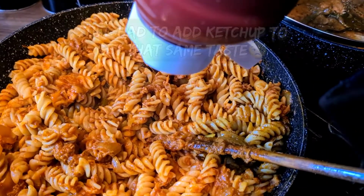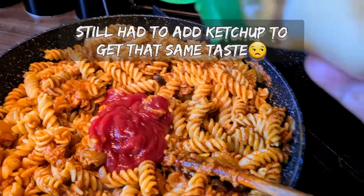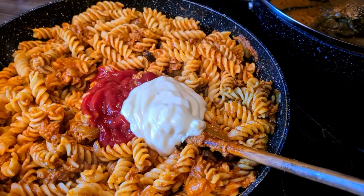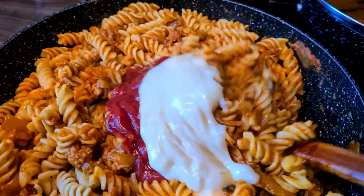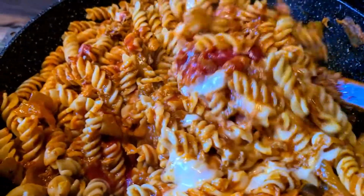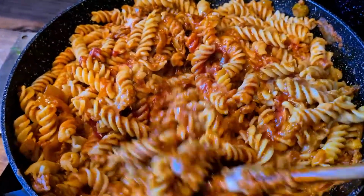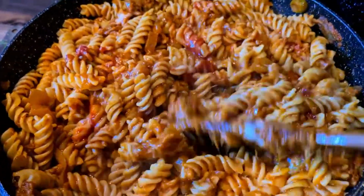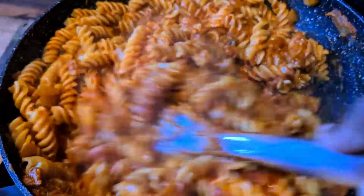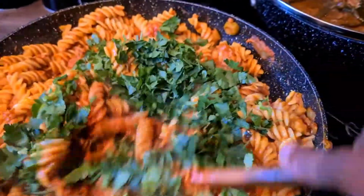We're gonna add about another half a cup of ketchup and about the same amount of salad cream. Yeah, sounds funny guys, but that's what I used to make it with. And now we're going to add in a handful of chopped parsley. And mix it.